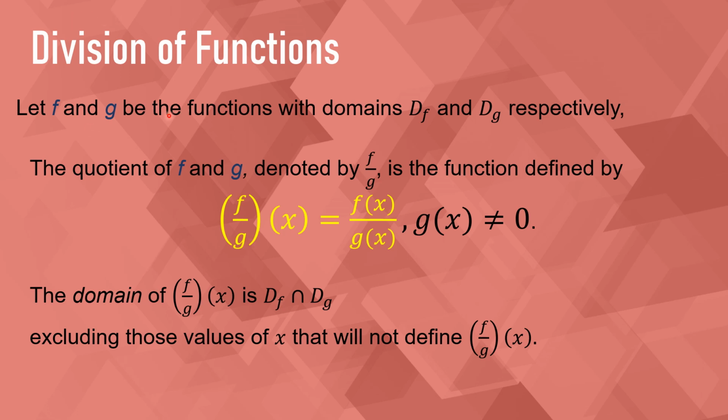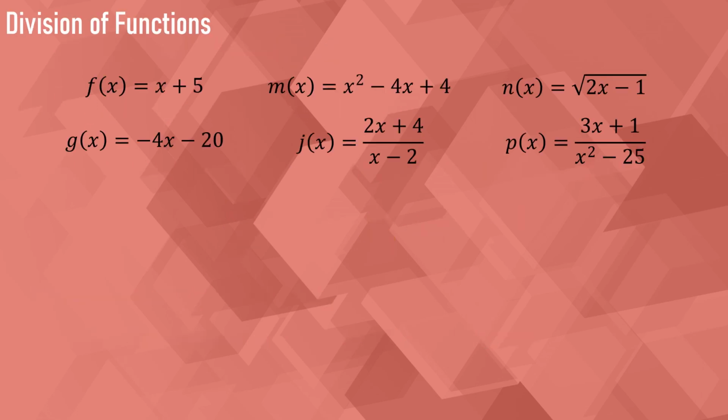So let's have different functions. Now we have here 6 functions: f, g, m, j, n, and p. These will be the 6 functions that we're going to use as we go through the examples later. But before we proceed to the examples, let us first identify the domain of each function.